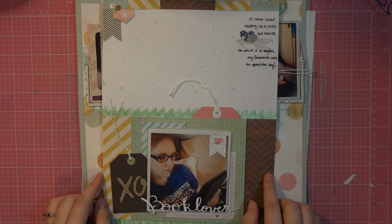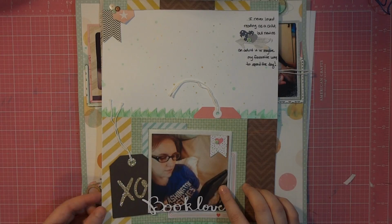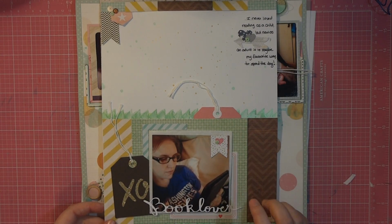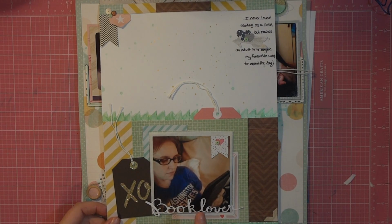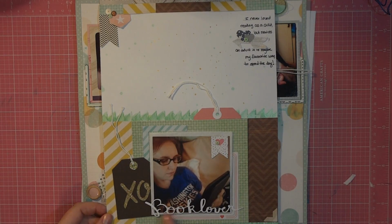This first one is for the Trendy Tuesday for Spiegel Mom Scrap Shop. I will go back to Minimalist Thursday for October, but the month of September I focused on doing trends. This one was to use a cut file. I don't actually own a Silhouette, so one of the lovely Sparklers, Sarah, sent this to me, which was very appreciated. And it's just talking about my love of reading.